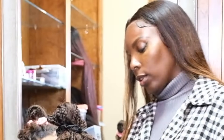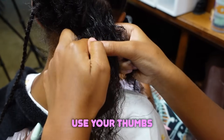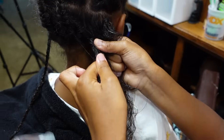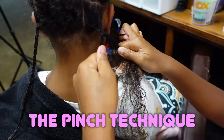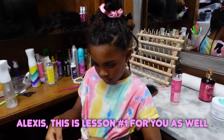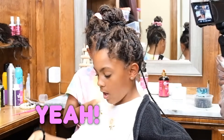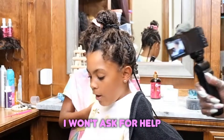Okay, now Alexis, you're going to make another attempt at doing this braid. So you're going to start close to the root. Use your thumbs to grip, just like you would grip anything. Use your thumbs and your index finger to grip it. You guys need to learn the pinch technique — that's what it is, that's why your braids aren't staying tight. Alexis, this is lesson number one for you as well. We're going to keep practicing until you guys figure it out. Are you willing to learn how to do your own hair? Yeah. But it doesn't mean I won't ask for help. We are going to pretend we didn't hear that.